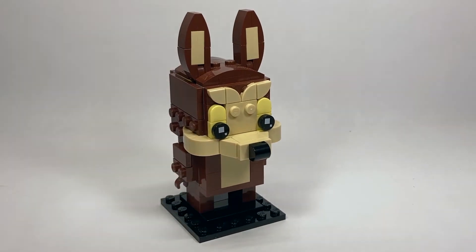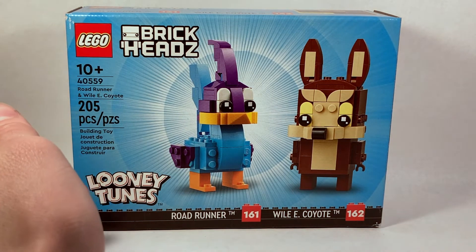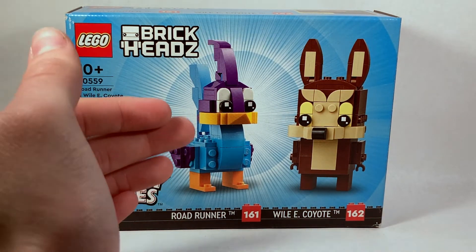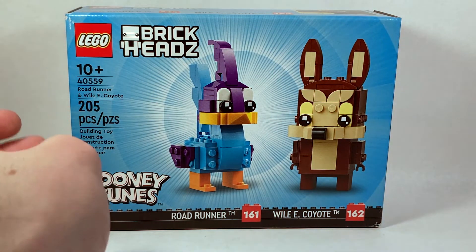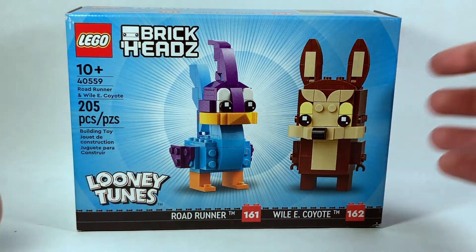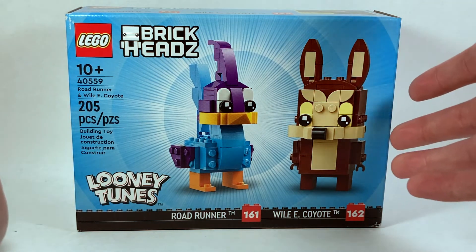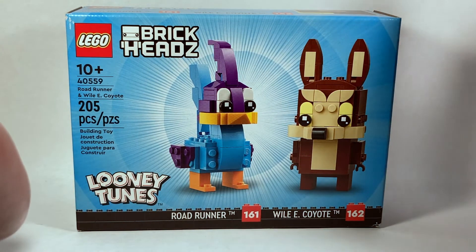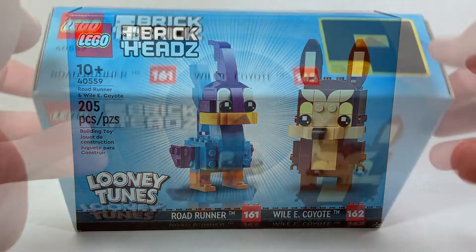If you guys know, please let me know in the comment section down below. Here's the box, and I honestly really love it. The Looney Tunes logo looks great in the lower corner, and then we have the Roadrunner almost dead center in this circle with all the lines radiating out from him, which just automatically draws your eye directly to this bright, colorful character. The lines are all pointing to him, and it's a really great advertising technique. Then off to the side we have Wile E. Coyote, the villain kind of put off to the side, not the main focus. It's a really great branding and advertising box.